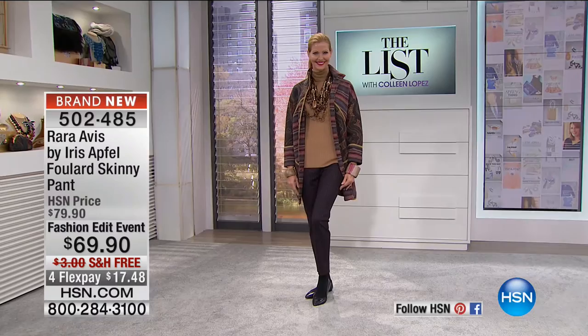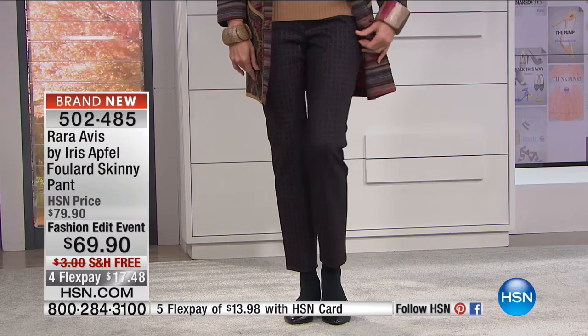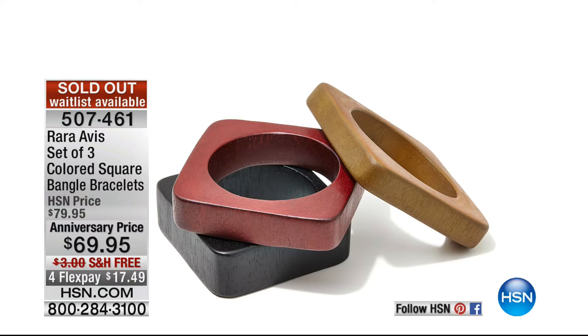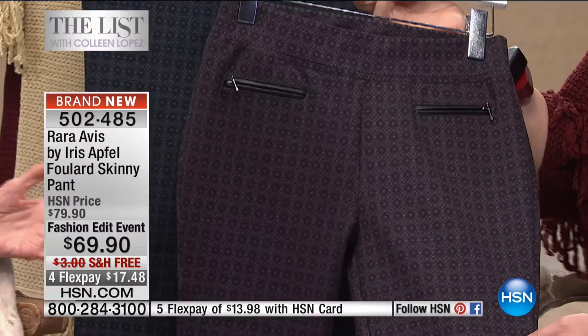We are continuing right along here — this evening is flying by, an evening with Iris. What a treat. Coming up now, we have another beautiful skinny pant we want to share with you. Aren't these cute — look at the pattern in this! This is available in an aubergine or a navy combo. The aubergine — these are just beautiful. By the way, those bracelets have sold out. The little stack bracelets. But these pants — this is a great fabric. They're stunning and they fit perfectly. The fit is divine on these.